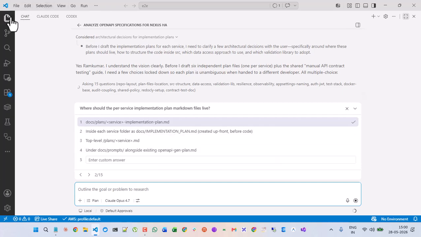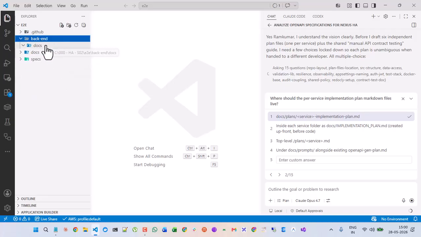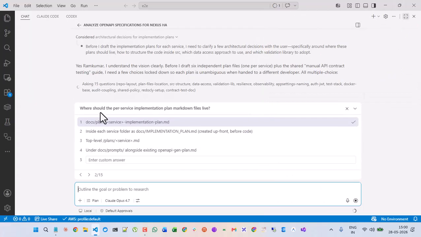Should I keep it in the root level or create a separate directory level, for example services, service specific docs folder? Let us choose the right decision. Where should the per service implementation plan markdown file live? Docs plans service implementation plan, or inside each service folder docs implementation guide. I think that makes more sense to me. So each service will have the docs folder. Okay. But it will be created upfront. That should be okay.